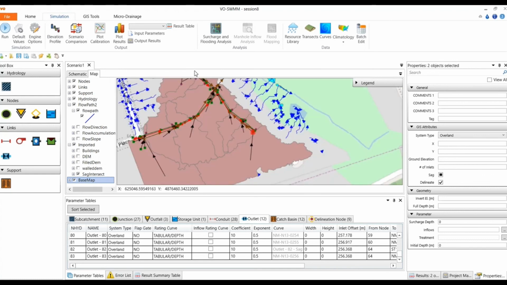I remember back in the day that I used to work in consulting a lot. That was a pain to do, especially overland flow. The modeling of overland flow was a pain, but VOSwim, and the amazing engineers who are working behind it, developed this amazing software.